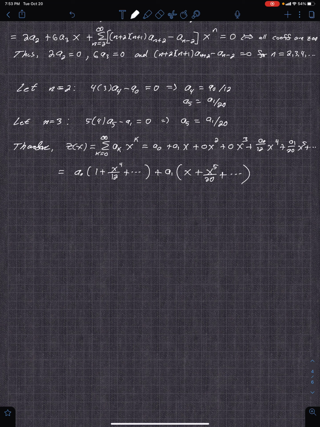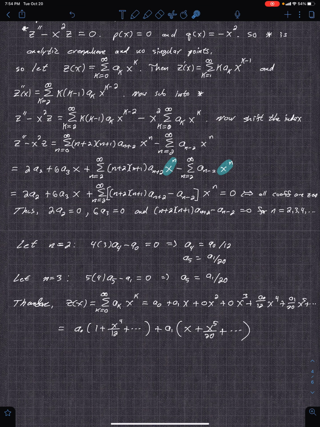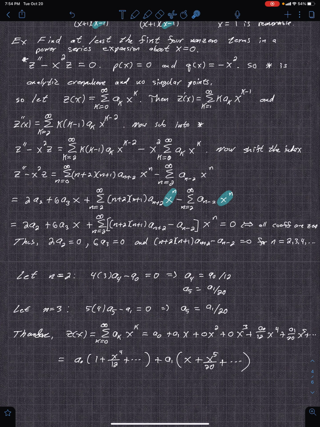So that would be our solution for z. If z is equal to that, you end up getting these will always be 0, and then you zero out the equation, because that's what we wanted. It's all the way back here. So when we substitute back in, that's equal to 0, as long as this matches for a1 and a2, it's coming from those two. Okay, so moving around and manipulating the index to get the right form is part of the issue. So we'll have to look at a few more of those.